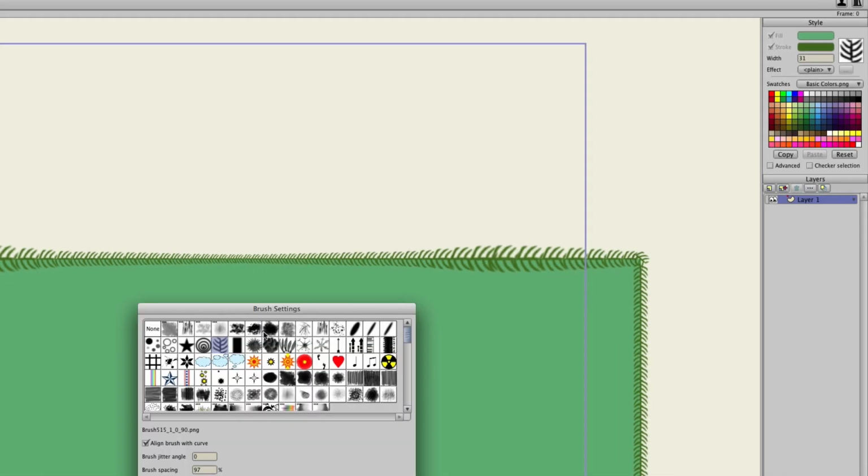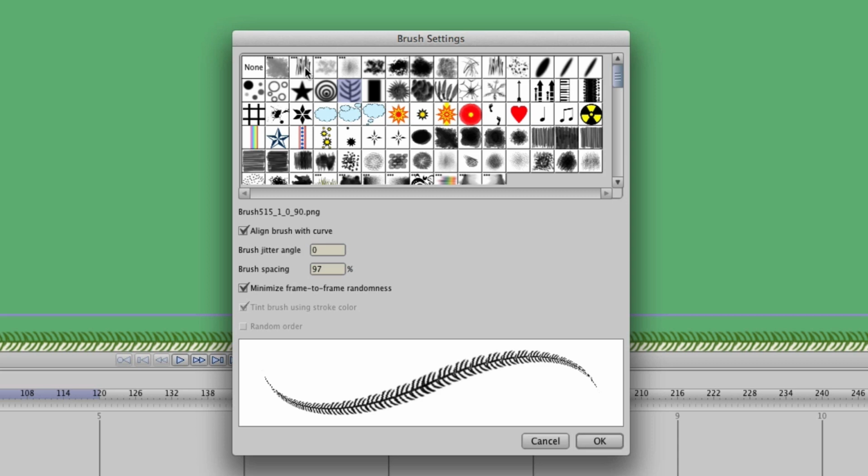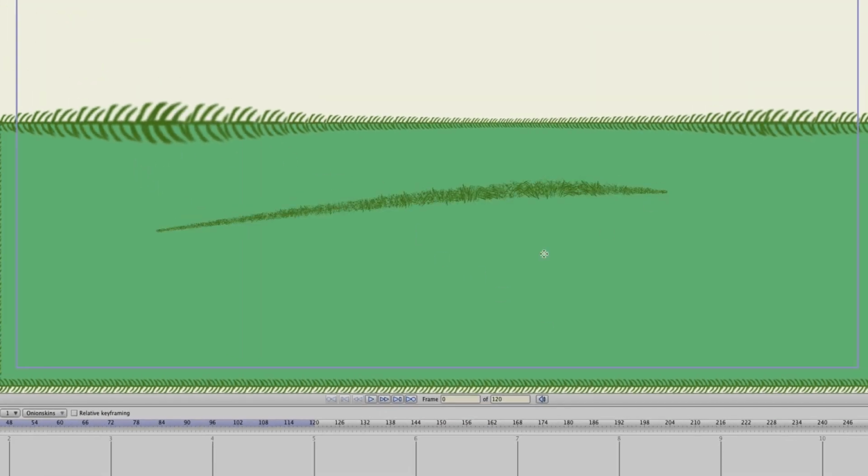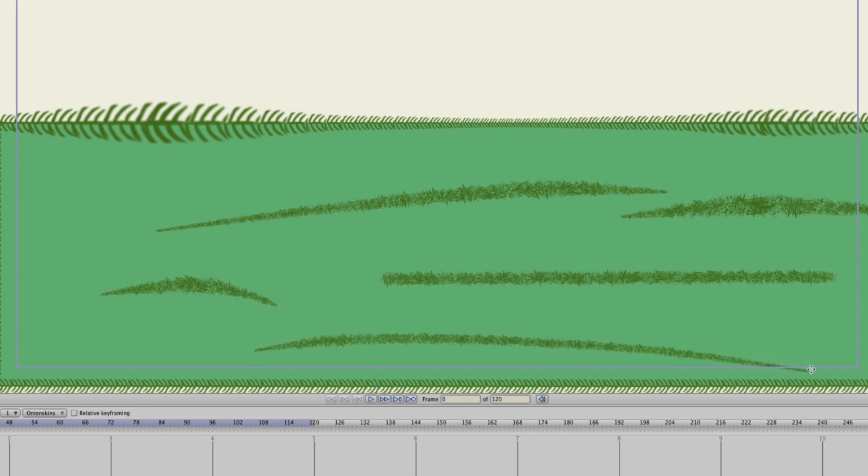Let's come back here. Let's select a different style. The ones up here that have the three dots, these are multi-brushes. So they actually have multiple images that make up the brush. And you can see down here, we can even turn off random order if we want. Basically, it'll go in order as to how the images are set, or you can have it so it randomizes the images each time you draw, which is really neat. So we could click OK. I could come in here and I could add some more textures to the grass if I wanted to. Not doing the best job right now, but just kind of showing you guys here what you can do.